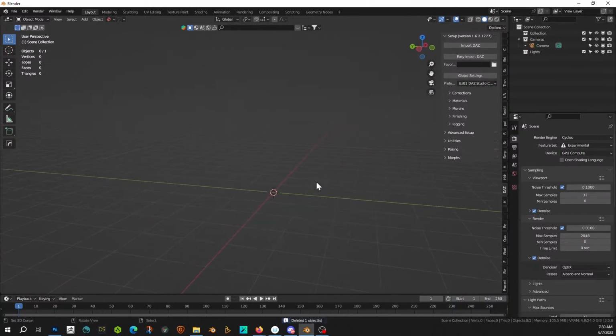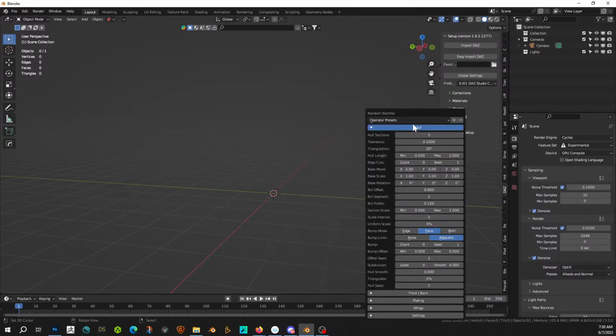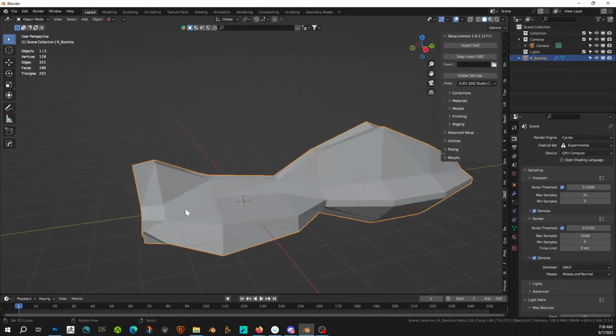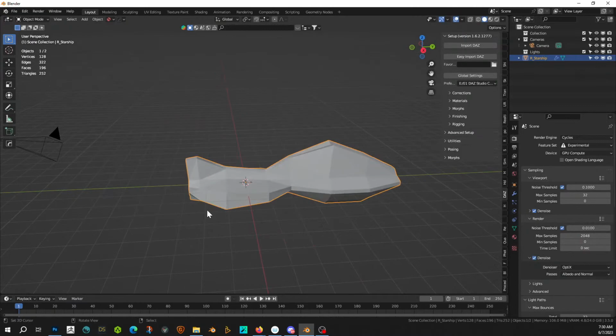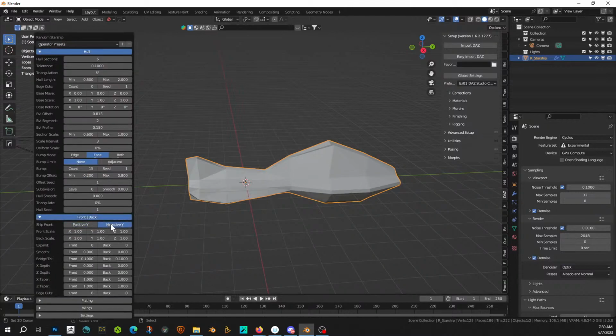And I think the first thing we're going to do is we'll start with random starship again, and simple. You guys are probably getting used to this plugin or add-on by now, but let's go play with it. I like negative because I like seeing the front. And let's see, subdiv.